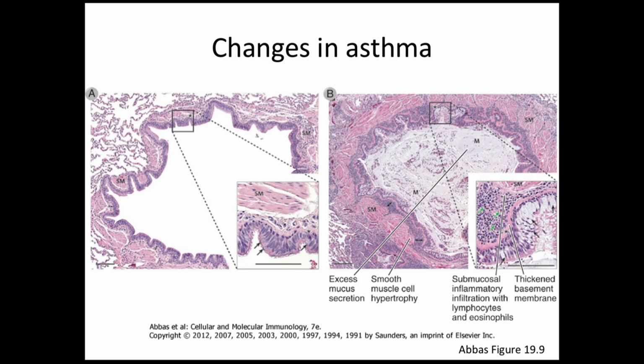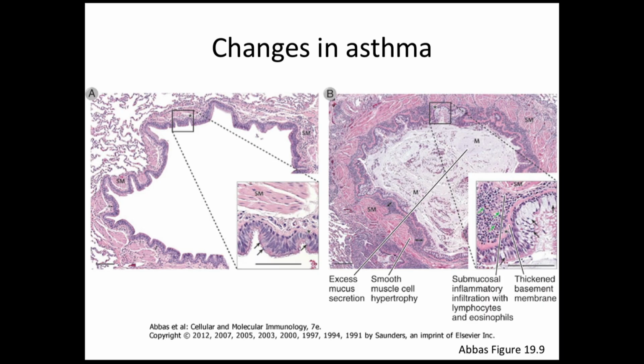You can see there's a bunch of other changes in the structure because of those cytokines that are being made for a long period of time. But you can also see this mucus production and all this mucus. And what do you notice in this sort of person who's been making this response for a long period of time in asthma? What are you noticing about this area? Not enough empty space. Yeah, it's all mucus. There's no place for the air to go. There's no place for the breathing to go. And so you can kind of see that those cytokines in their long-term response are going to be causing a lot of other issues.